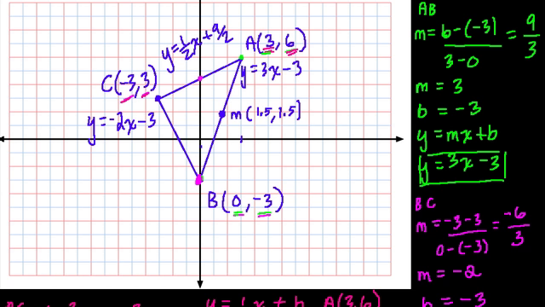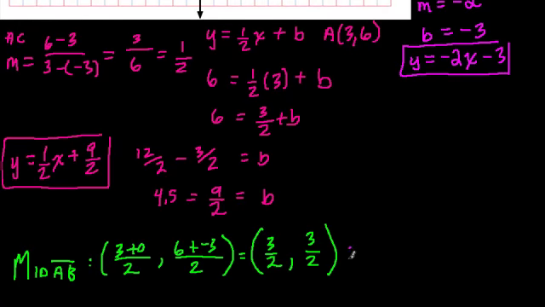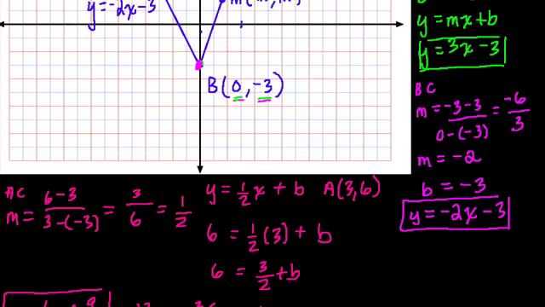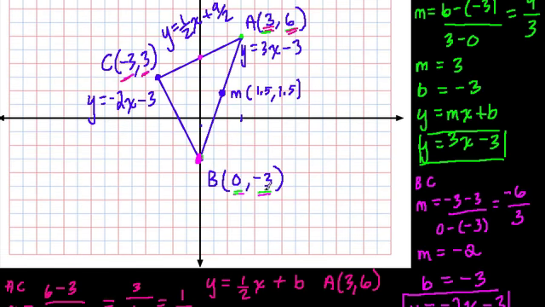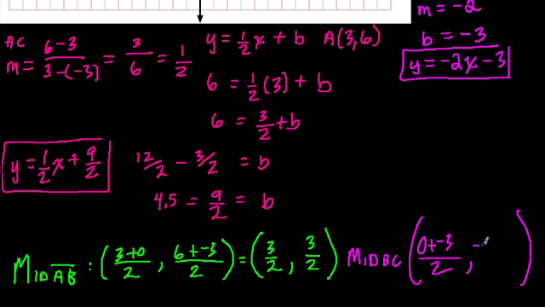We'll just have to add up these values. Let me find the right color though. Okay. So here, BC, right, we had 0 and -3 and -3 and 3. So our midpoint of BC, a little bit different. One more time, look at that. 0 plus -3 over 2. That's our x values added up. And then our y values, -3 and 3 over 2. Simplify this, what do we get? Well, this over here will be -3 over 2, which is -1.5. And then 0 over 2, which is just 0.